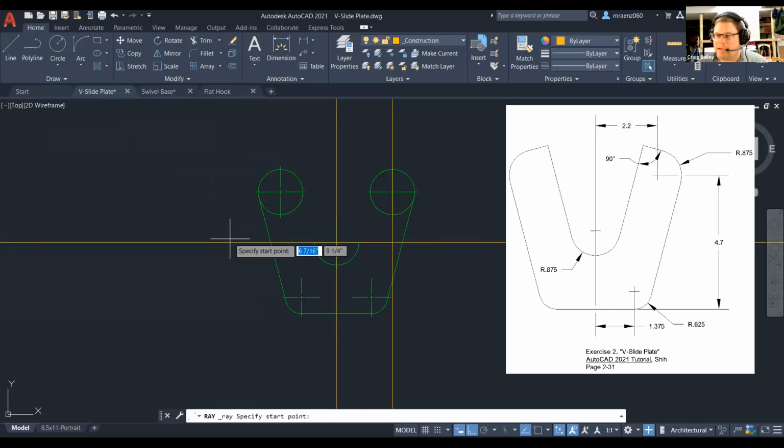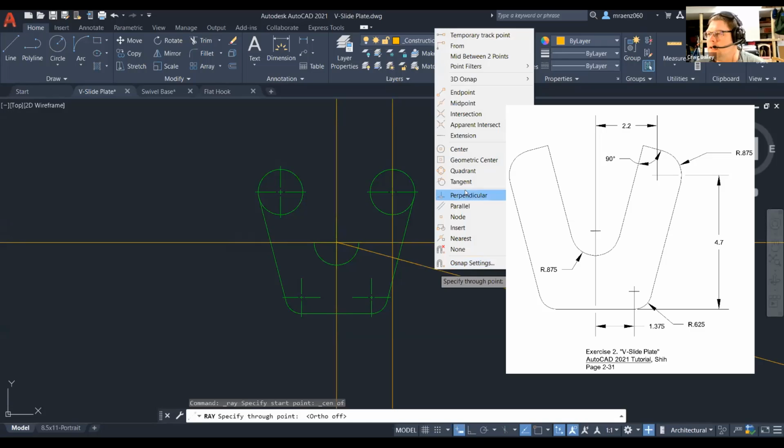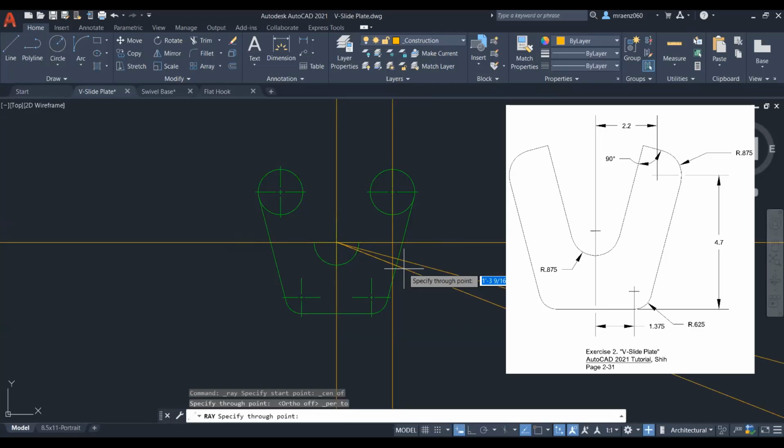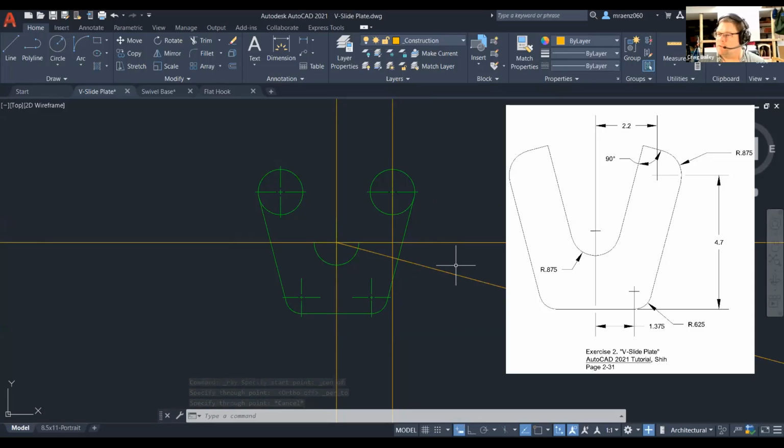Starting the point at the center of that crotch circle, shut off ortho mode, and where am I going to draw this? I'm going to draw it perpendicular to the outer edge. Okay, hit escape to be done with the rays. Now, can you continue the project? Do you see it? I do see it now. In fact, I'm so confident in you, Michelle, I'm going to let go of command control. Go ahead. God, that confidence is one way.